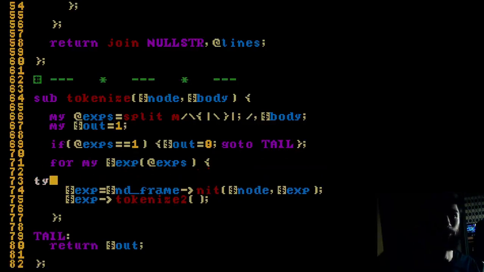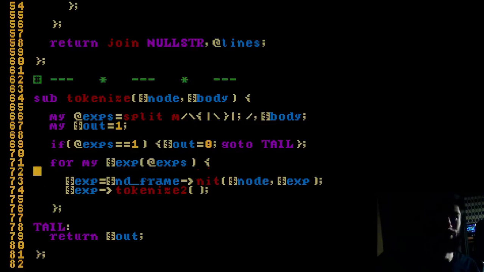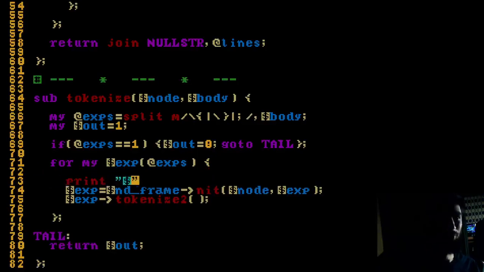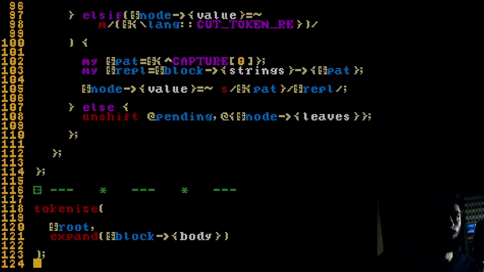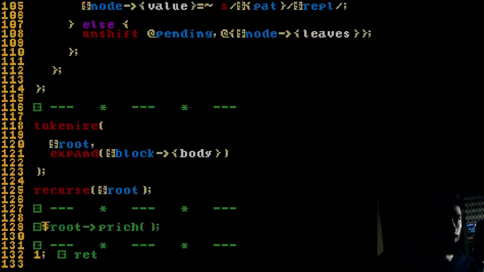Can I try catch? I think I can, but I don't quite remember how it works. I'm just going to do it the old-fashioned way. When in doubt, caveman debugging. It's simpler to do it this way. Right, so capture that. Okay, so I'm not going to try and print this.